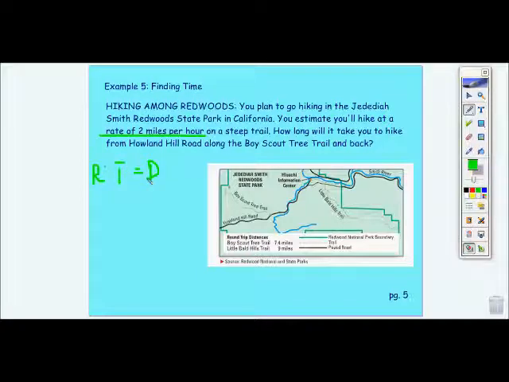And this time we're trying to find time. Again, if you remember, I said 2 times 3 equals 6. So this time, if I want to know the time, I could do the distance divided by the rate. Family of facts again. If multiplying the two gives me the distance, I can take that total distance and divide it by one of those to get the other. So time equals distance divided by rate, and I am given both of those.